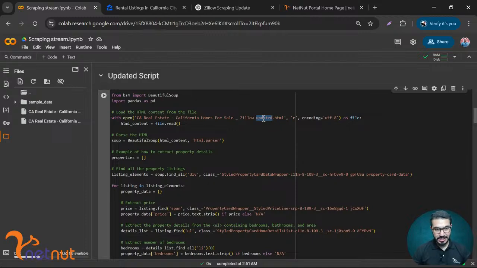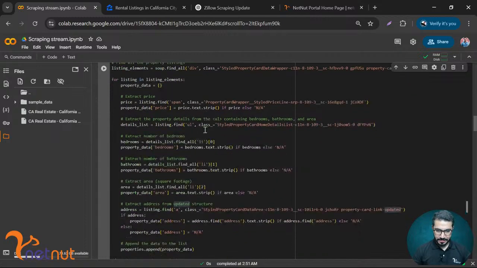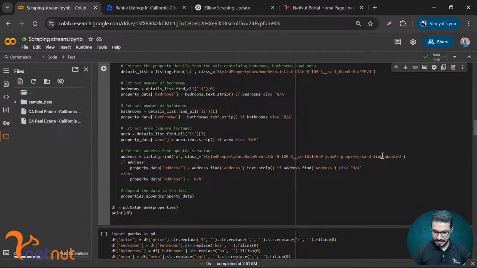So the file name has changed. Great. And then we are mainly interested in this change, the updated thing. Since we had appended "updated" in the class name, it got changed. Apart from that, it has also written the if-else part separately, rather than the way we had written it in the previous coding file. So it has updated that as well. Not a major change, but this is a major change.